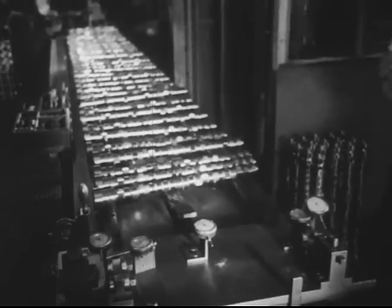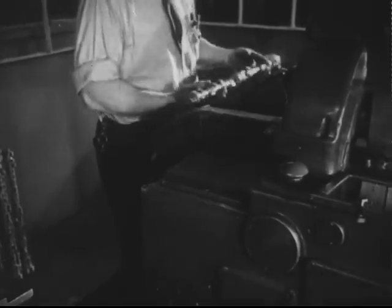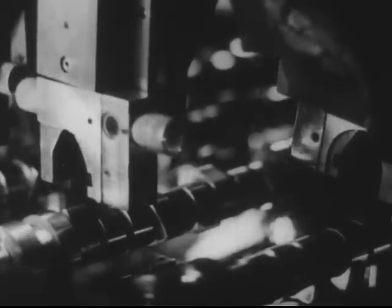Timing of amazing accuracy and grace makes this circus act an outstanding success with the crowds. Precise timing is of top importance in an engine, too. And for that reason, camshafts must be made just right. This camshaft inspection machine, also designed and built in the plant, checks every measurement on every camshaft automatically.